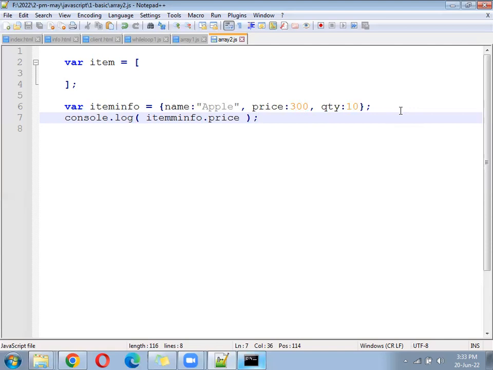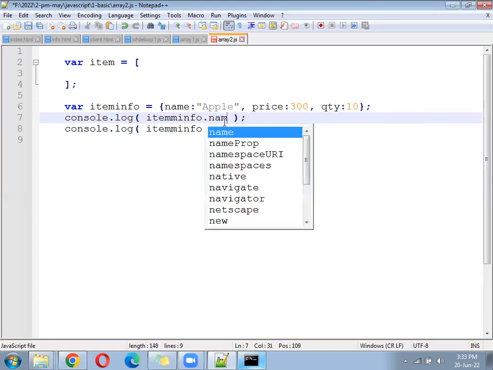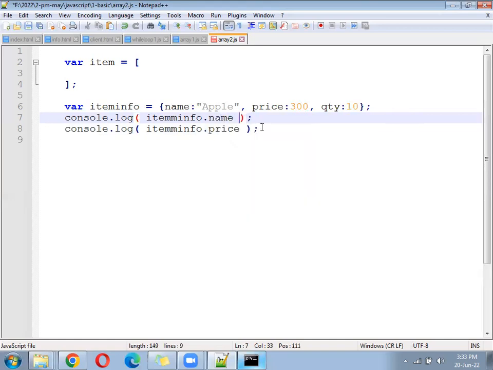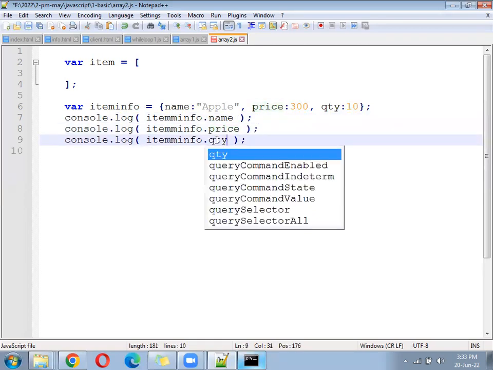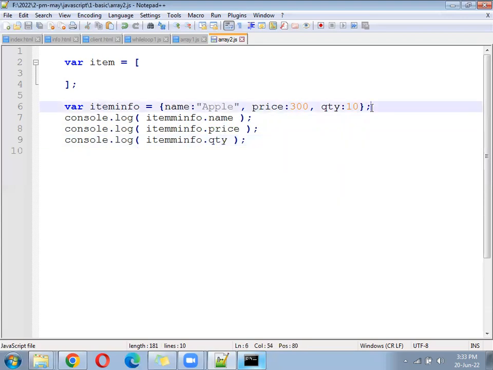Come down: item info dot name, item info dot QTY. Name, price, quantity.